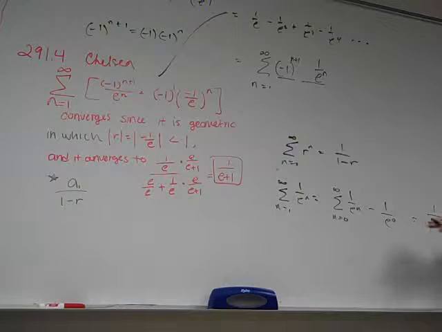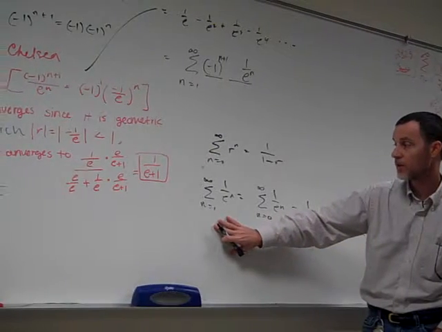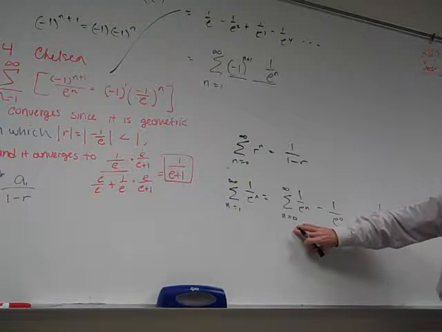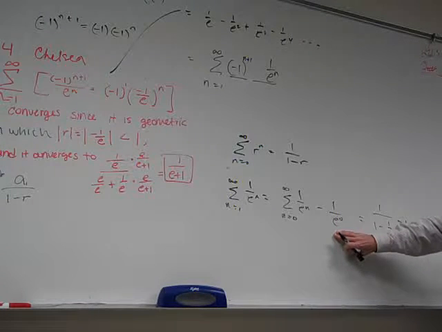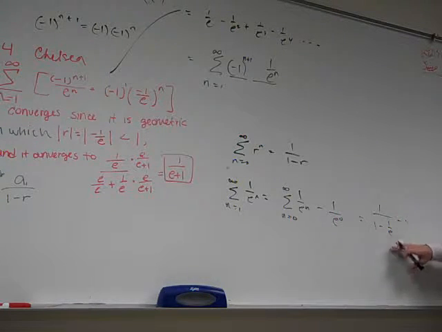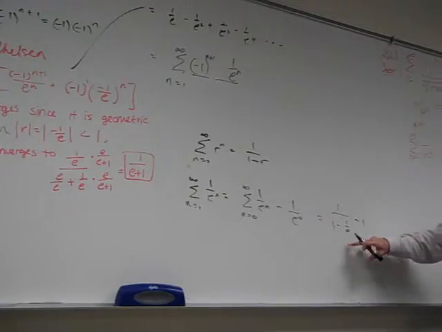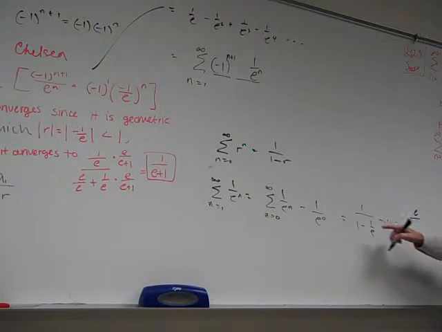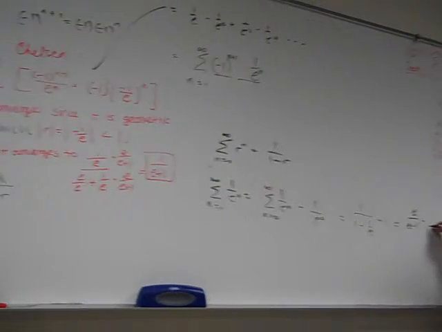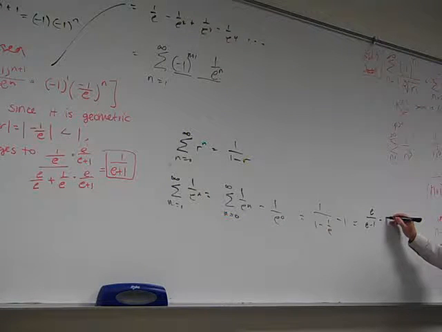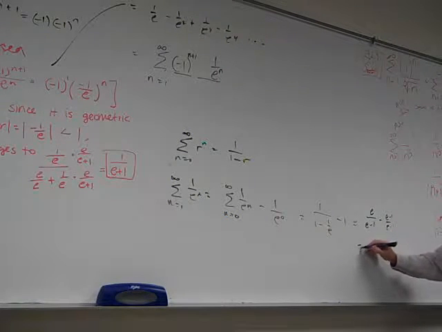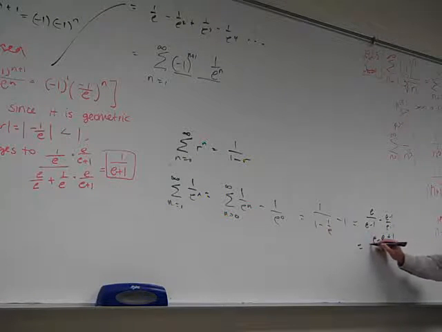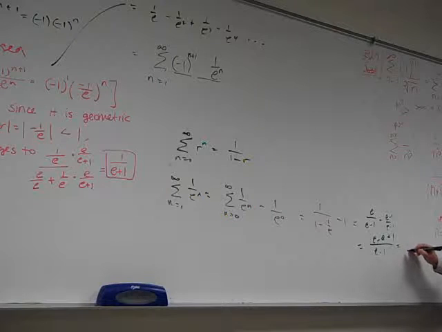So I asked you, what does this one converge to? Simple problem on a test. We have a formula. If it had started at 0, so I adjust it so it starts at 0, then I subtract off the 0th term, and apply my formula, 1 over 1 minus r. Now I'm going to have to do some algebra to simplify that and figure out what it is. Multiply the top and the bottom by e. That's e over e minus 1, minus 1. So that's minus (e minus 1) over e minus 1, which equals 1 over e minus 1.